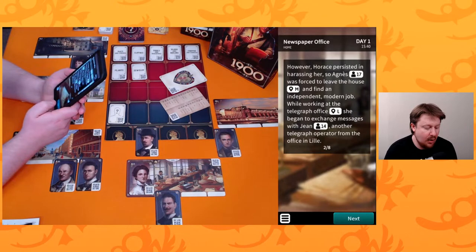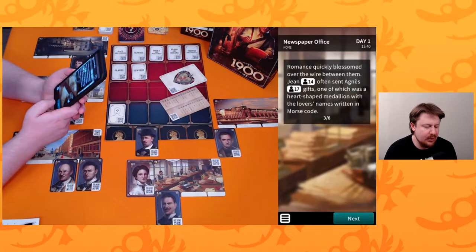While working at the telegraph office, she began to exchange messages with Jean, another telegraph operator from the office in Lille. Romance quickly blossomed over the wire between them. Jean often sent Agnes gifts, one of which was a heart-shaped medallion with the lovers' names written in Morse code.